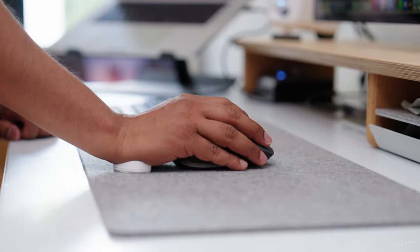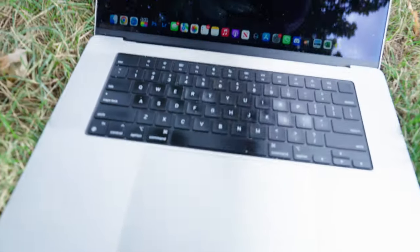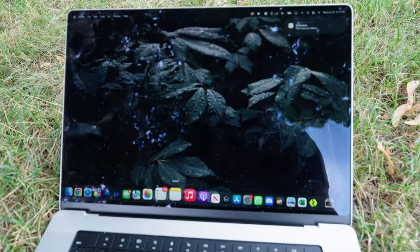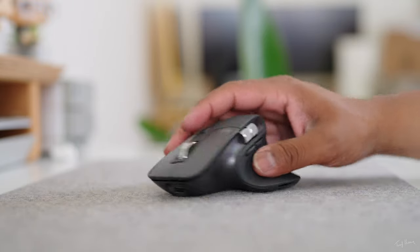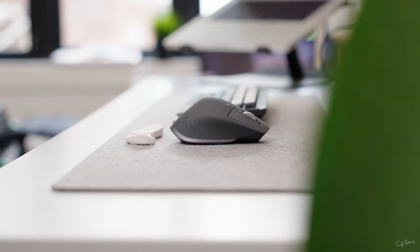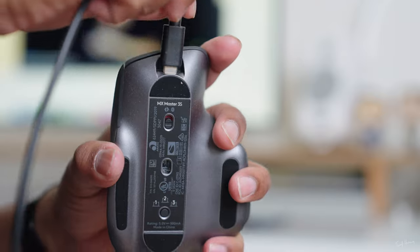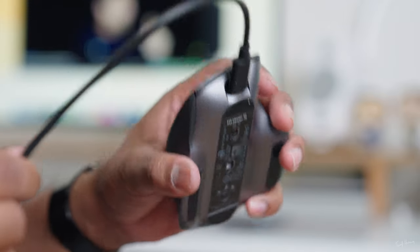They also added their most precise sensor to date with 8,000 DPI for a better responsiveness experience that would even work well on grass. Sorry, glass. Actually, it works! Success. Other than that, I still really like their implementation of the scroll wheel they have here. It's machined steel, but you get that soft gear feeling that I talked about earlier. You also get up to 70 days on a full charge, and you can do a 1 minute quick charge for 3 hours of battery life if you ever need it in a pinch.